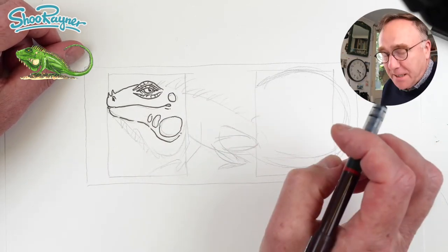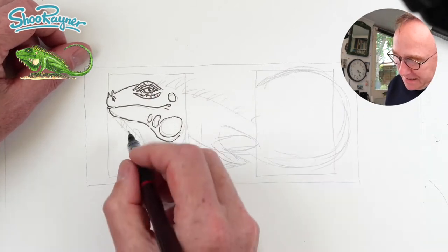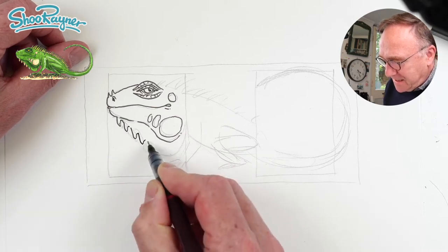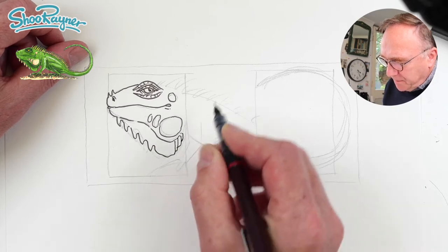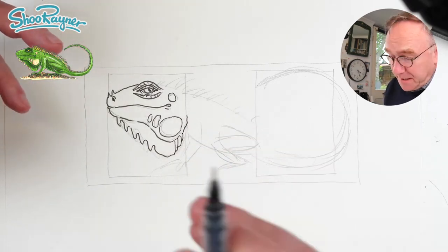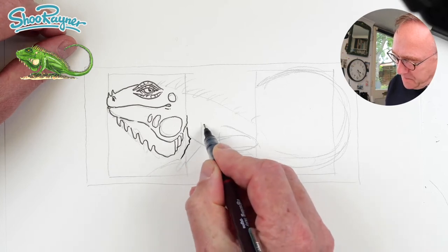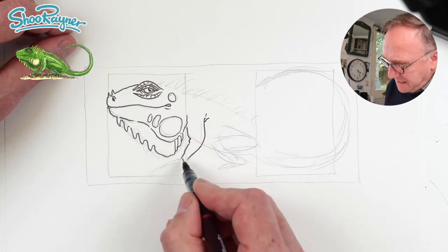What's really interesting with iguanas is that on the top of their head, they have a third eye, a parietal eye. It's a little node thing again, which can sense daylight and will be aware of, let's get these frill bits in there, will be aware of things flying overhead coming into attack so that it can get away quickly. So it acts sort of like a third eye. And let's bring this arm around there. Let's have a few little folds and things there.